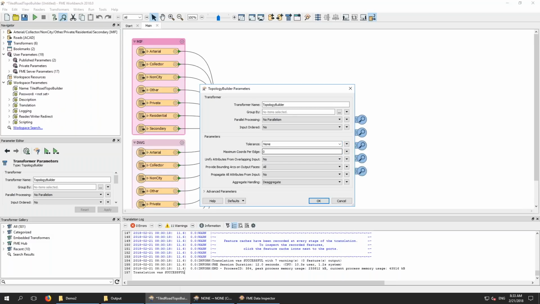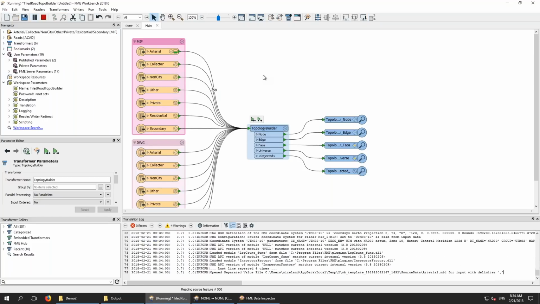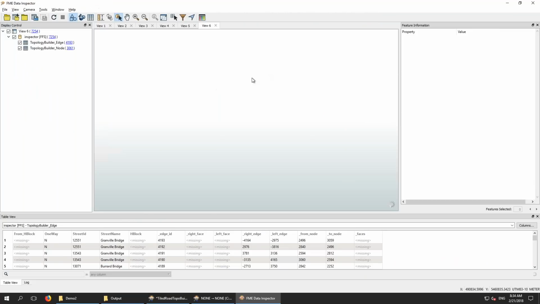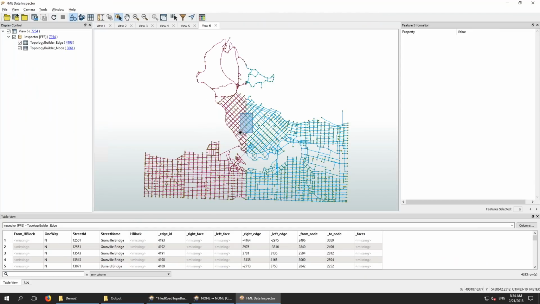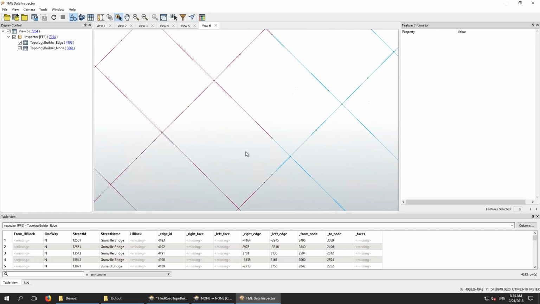Now the default value is none, which is what you've had up till now in FME. It's had no tolerance setting at all, so it's not really trying to do any cleaning of the data. If I run this workspace and look at my topology, let's look at where the two lines meet up.